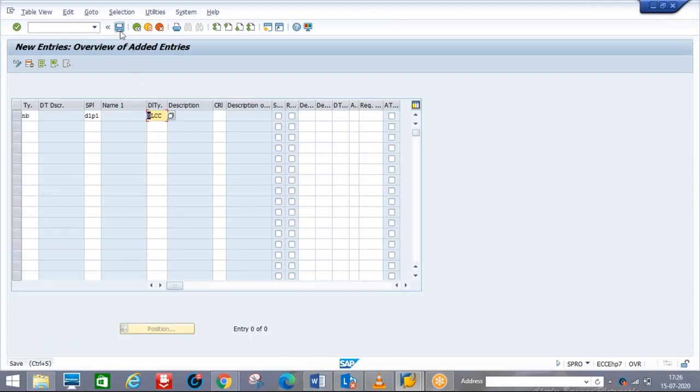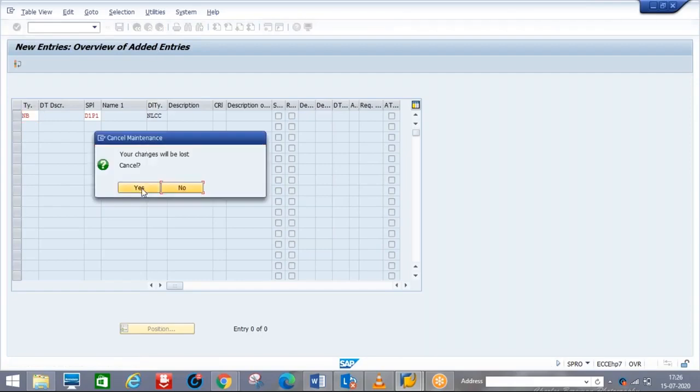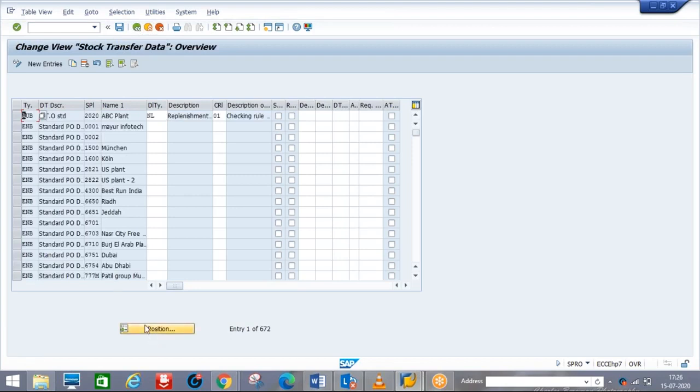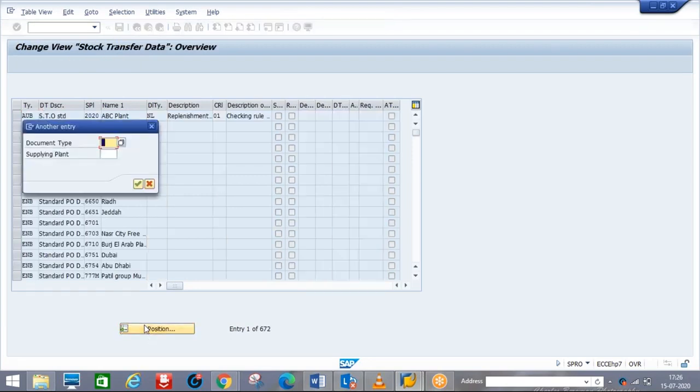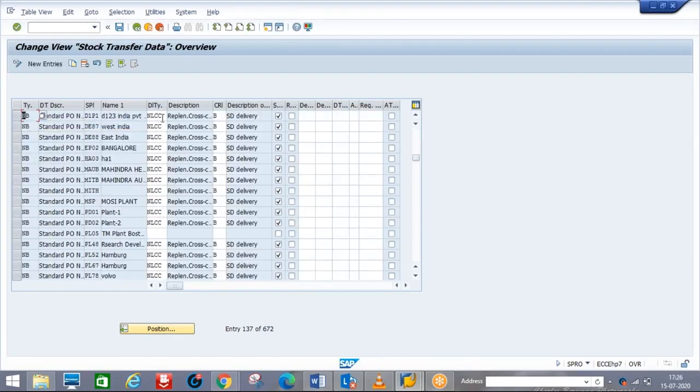If I save, the data already exists, so it will show that. See, because I had done this, that is the reason. Okay, enter and save. Now we'll go back. I'm just showing. So go to position, enter document type NB, supplying plant D1P1. Okay, NLCC document type, you select here and save.